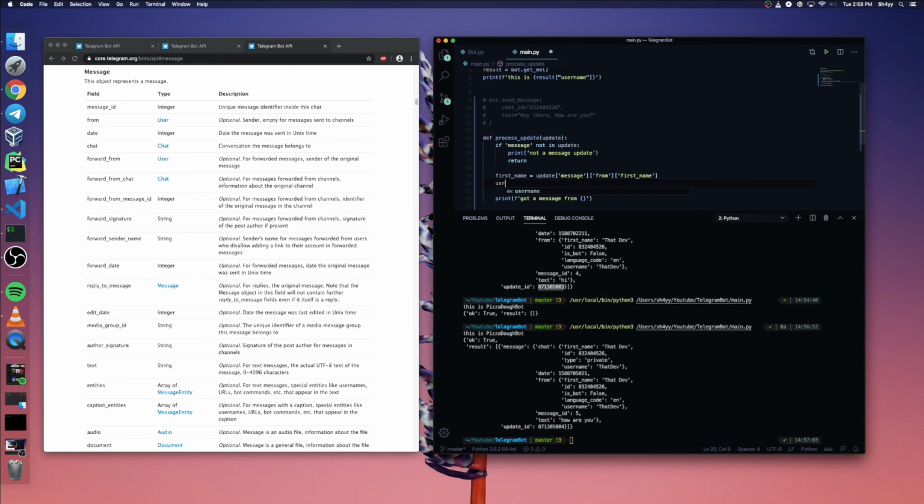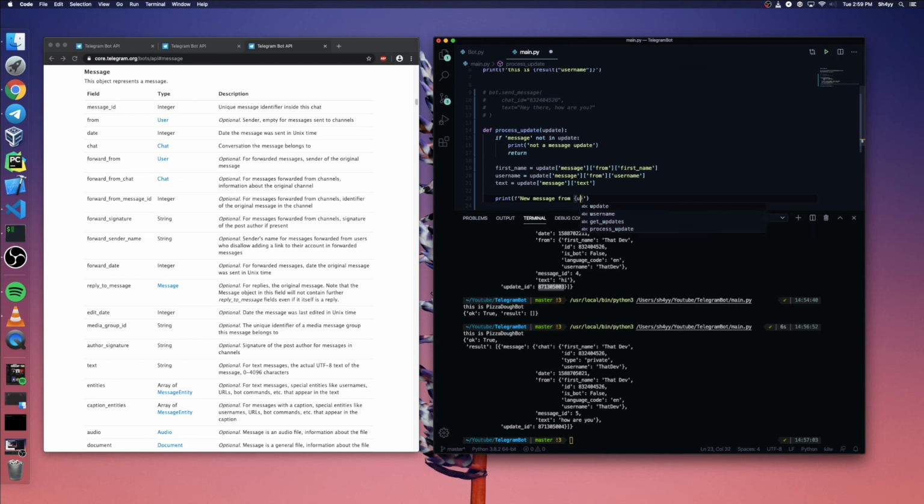Let's have a username, update message from username, and then text was update message text. So I'll just return this new message from username, and then let's just say text.